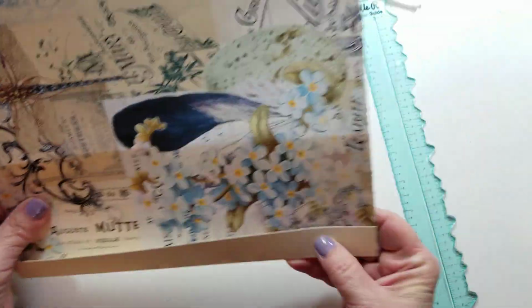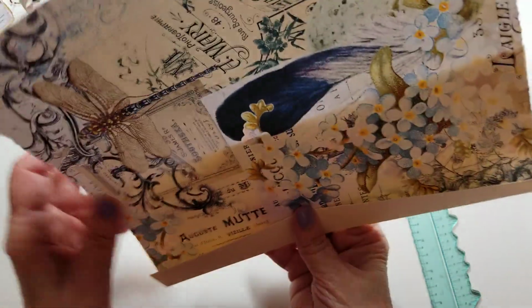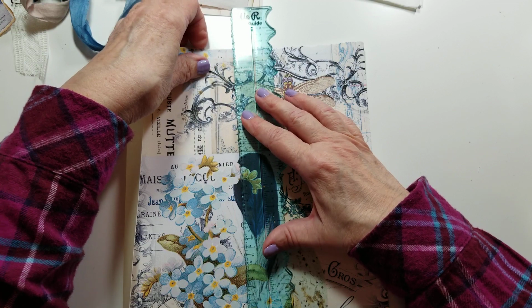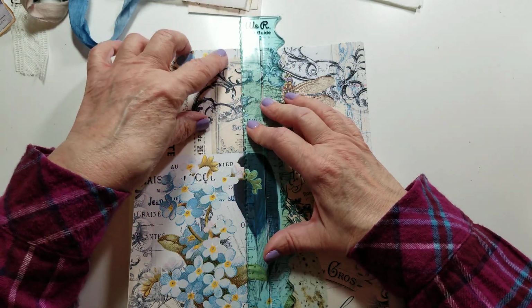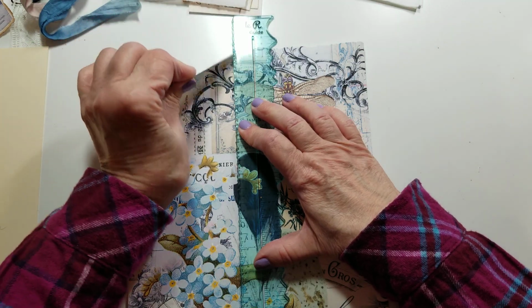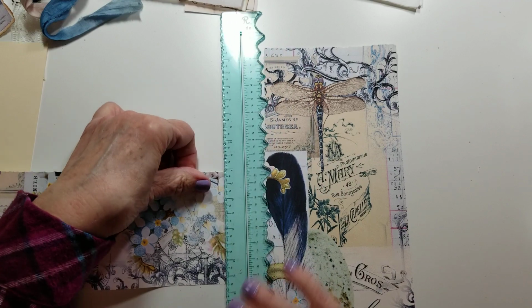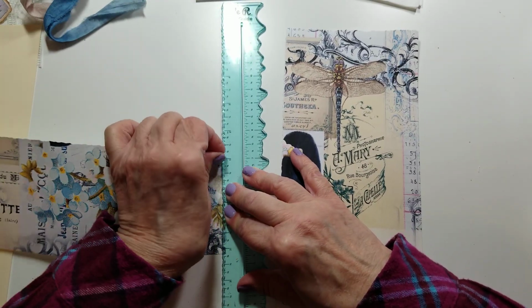So I did that a little uneven there. So let me fix that. Let me just see where I want to cut it. Here, about here, hopefully. Okay, like that. I'm just eyeballing it. If you need to measure, you know, go ahead and measure. But I'm just eyeballing this. Just give it a little trim here. Doesn't have to be perfect.